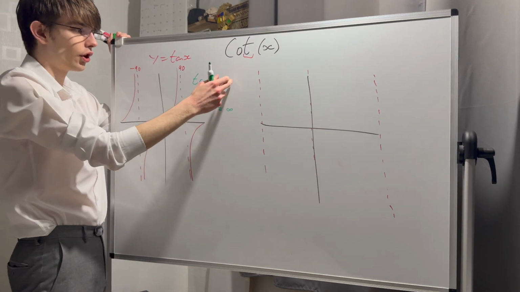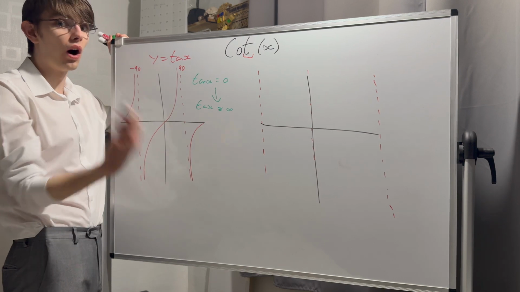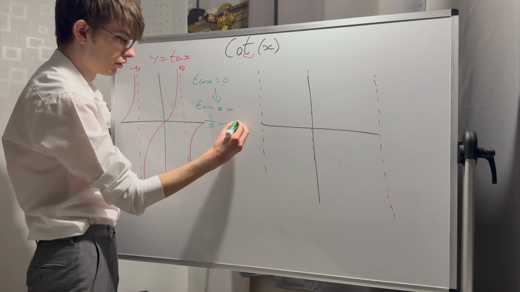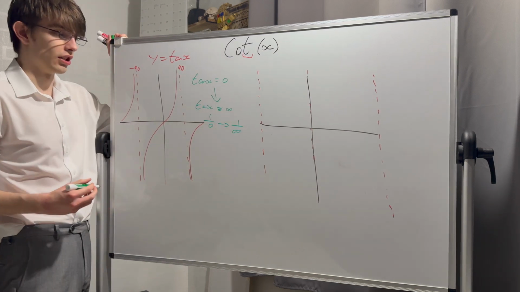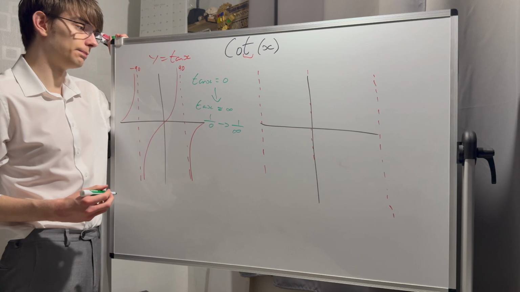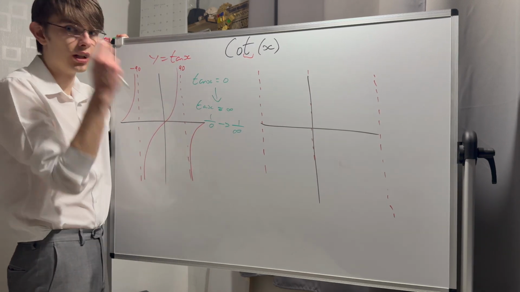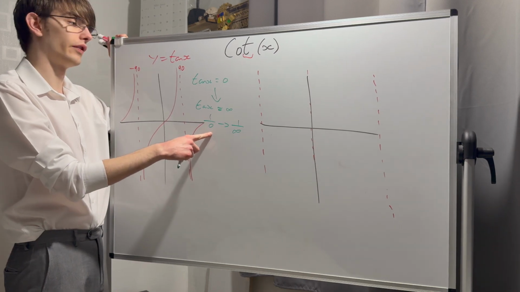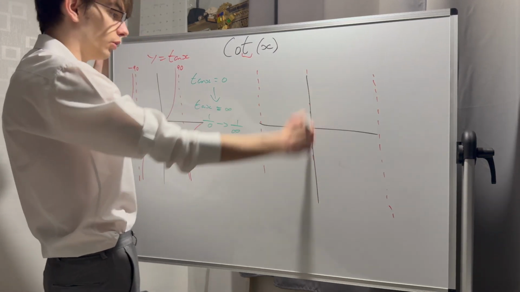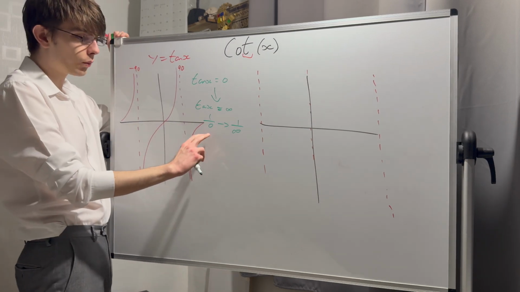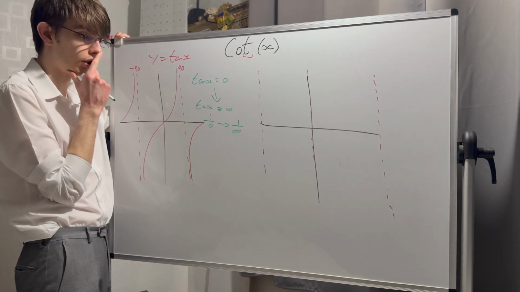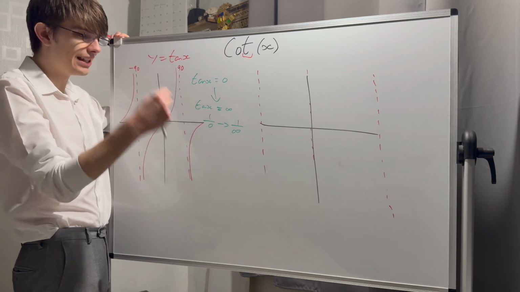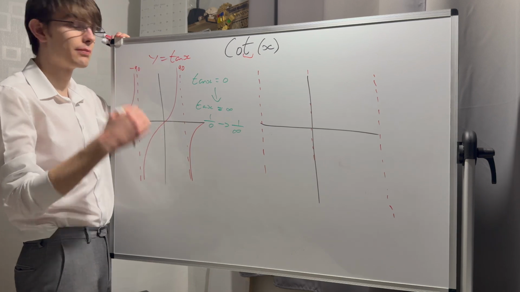So as I go from 0 to infinity, what happens to my reciprocal? Well, my reciprocal goes from 1 over 0 to 1 over infinity, which is absurd. You can't do that. You can't do either of these things, actually. But we can get very close. 1 over 0 we know is going to be undefined, which is why I've got an asymptote at 0. But then we get closer and closer to 1 over infinity.